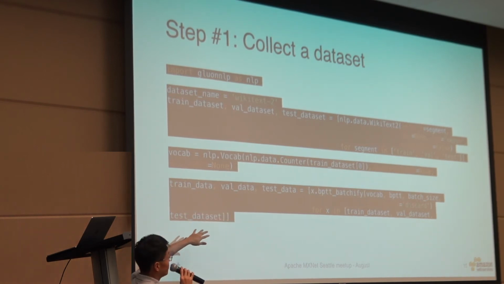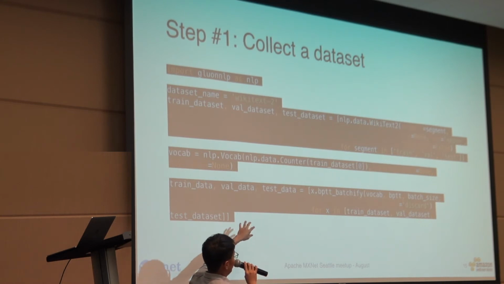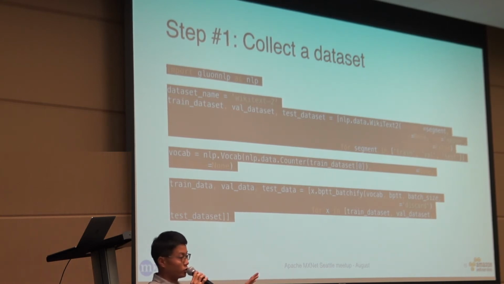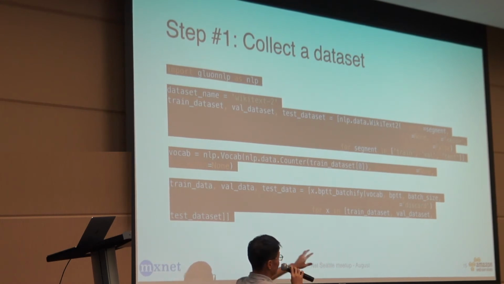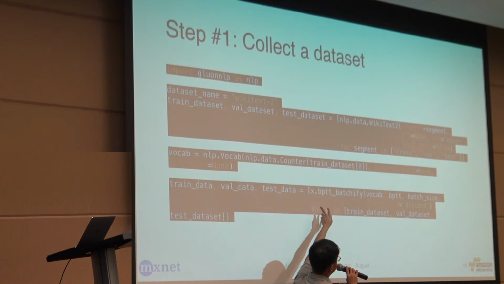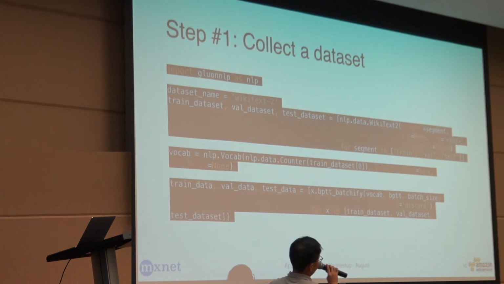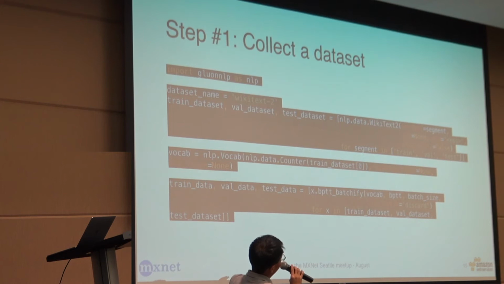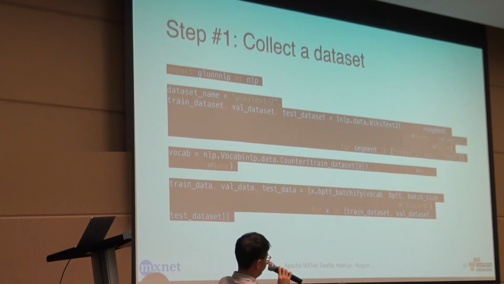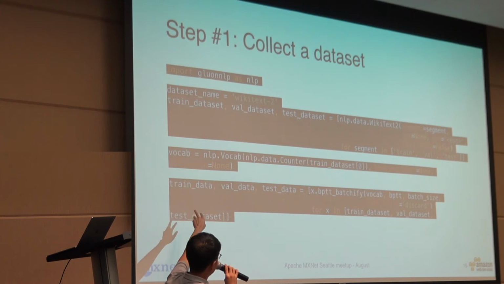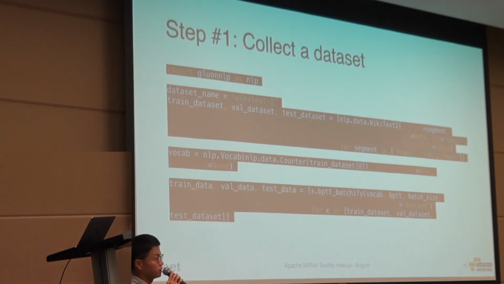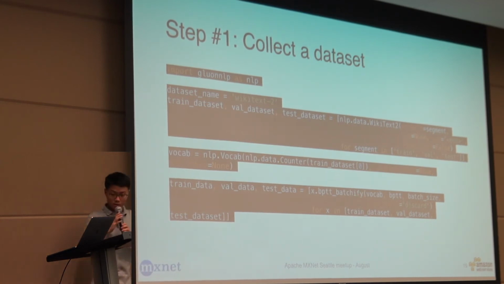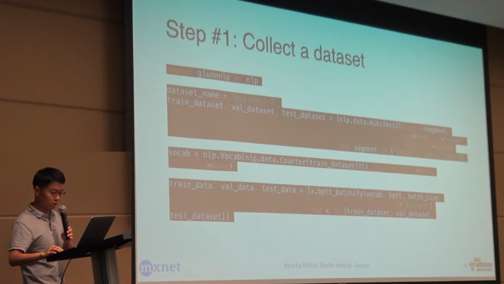Another line of code generates the vocabulary. And then we will get the data ready for training. So we will need to batchify the data set to generate the mini batches. After this batchify function, just one line of code, you will have the batchified corpus for the training, validation, and test in the array format, which is a standard tensor format for Gluon. And that's it. That's all you need to collect the data set.